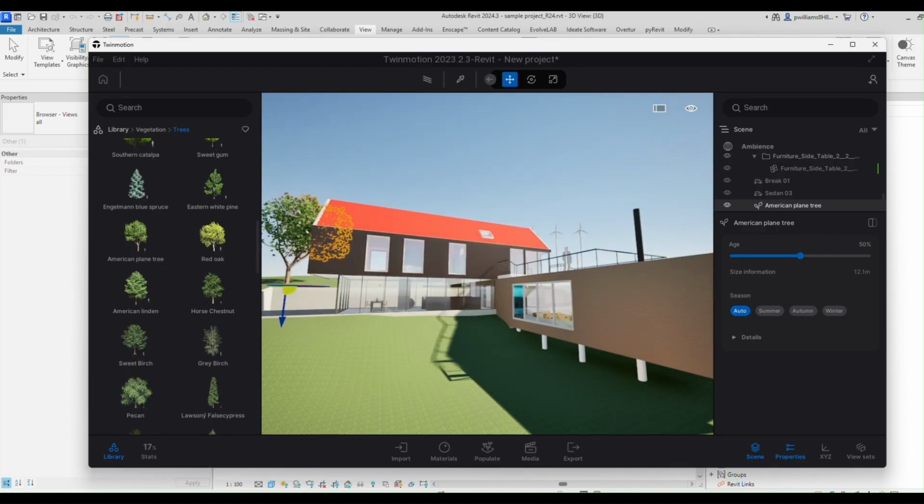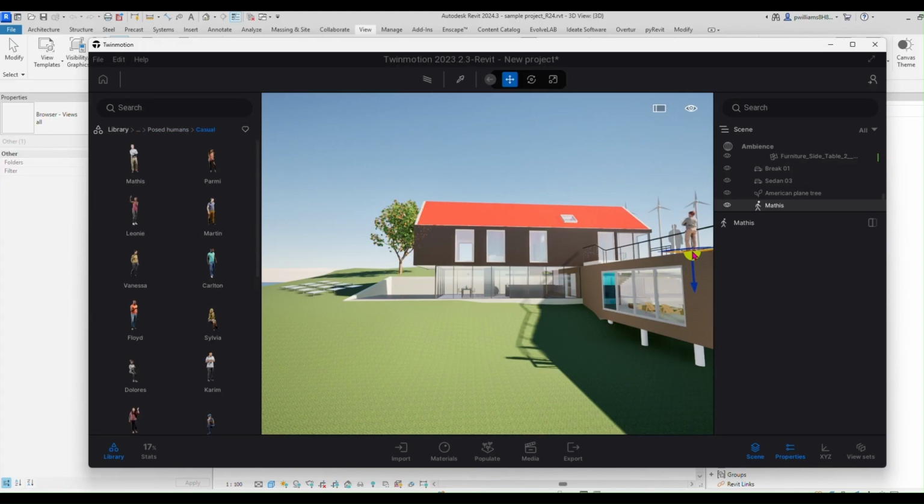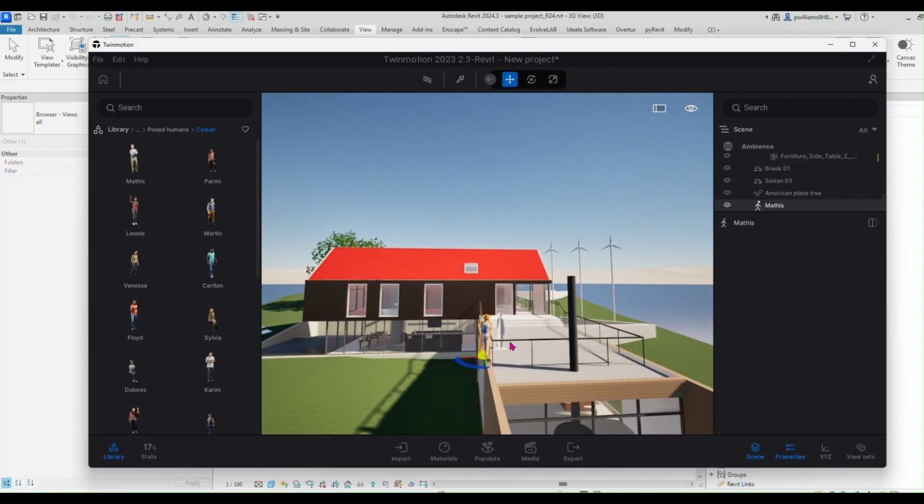So that's how you do the entourage. And then I don't want that person. Characters. Just put this guy up here. Okay, so I'm on move.